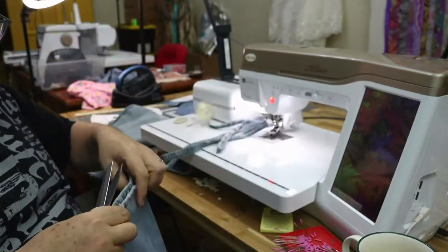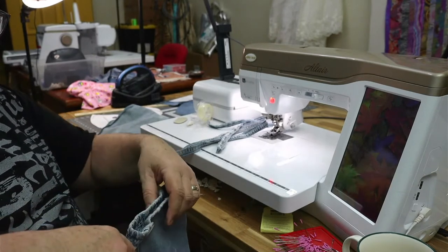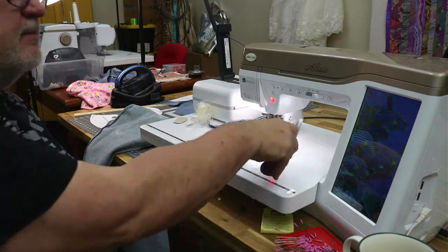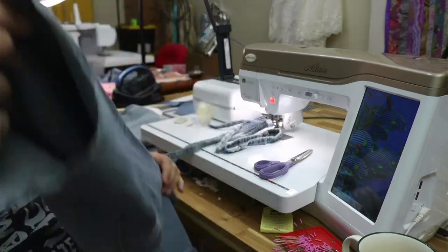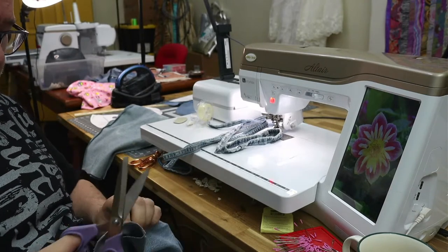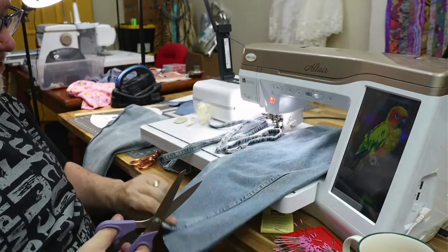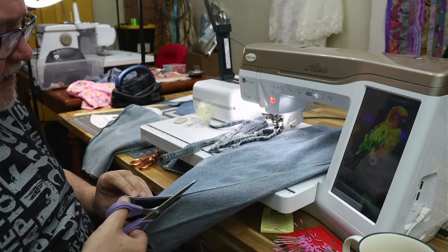And then I am going to cut the fusible. I decided on my break, I'm going to go ahead and cut out interfacing, if you're going to put interfacing in it to make the brim stiffer. That's what I'm probably going to do with this particular pair just because I can. I'm going to cut that one out also, okay? I'm going to cut off these side seams here. It's just easier if you can lay it out flat and pull it towards you as you're cutting.